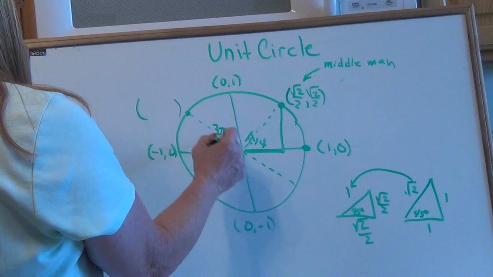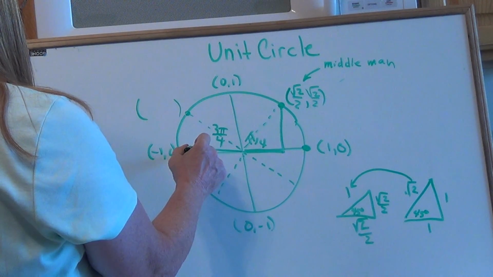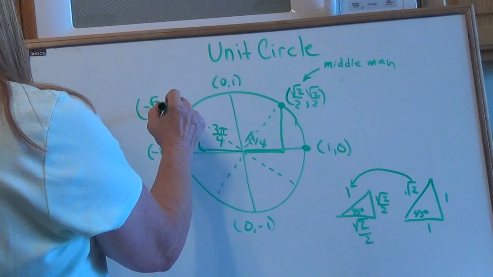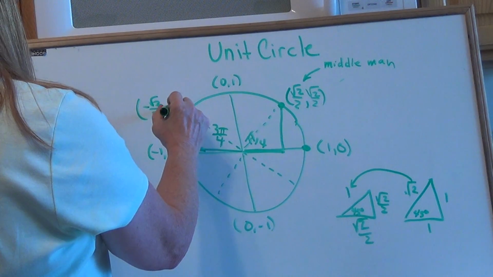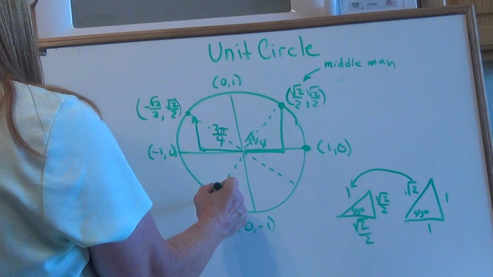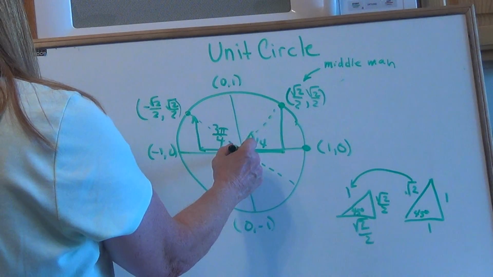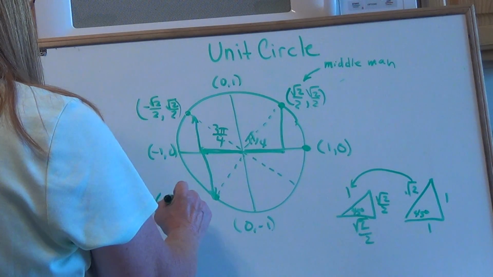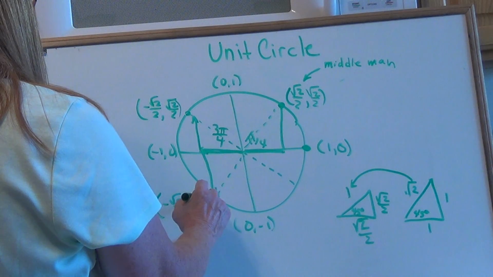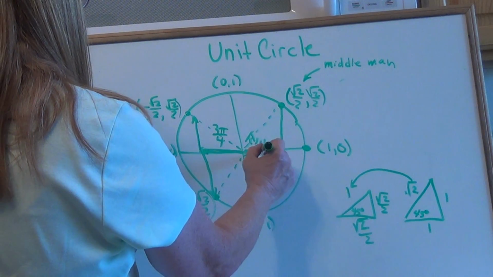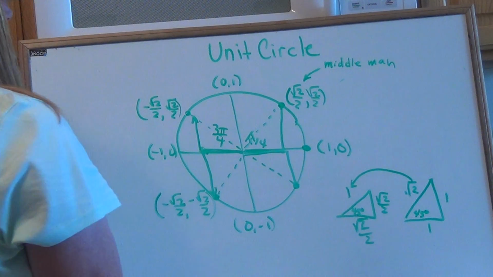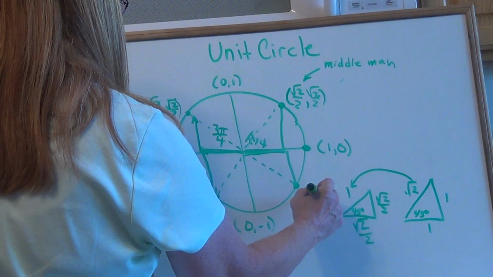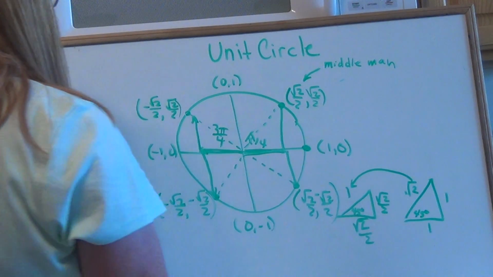So here we are here. So I'm going to go back square root of 2 over 2 and up square root of 2 over 2. So back the middle guy and up the middle guy. Over here, we've got this one. Over here, we go back the middle and down the middle guy. So negatives are for both. And I think you can see where this is going. There's only one left. Here we went over and down to get to this point. So over the middle guy, square root of 2 over 2, and down negative square root of 2 over 2.